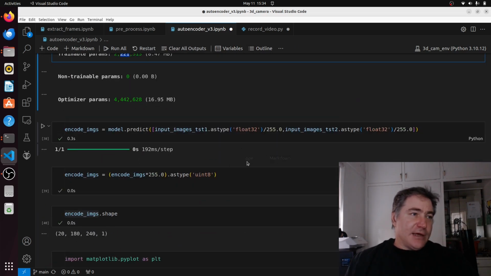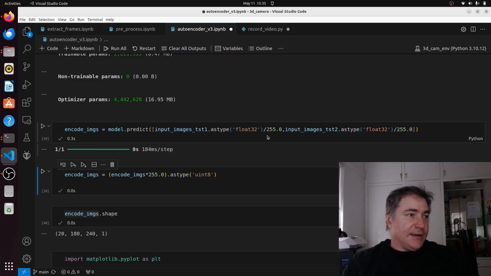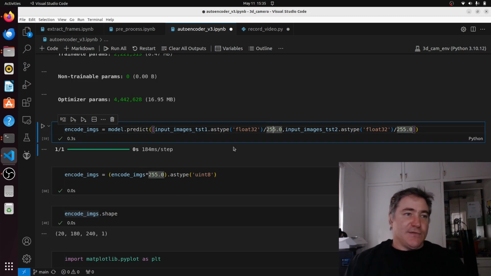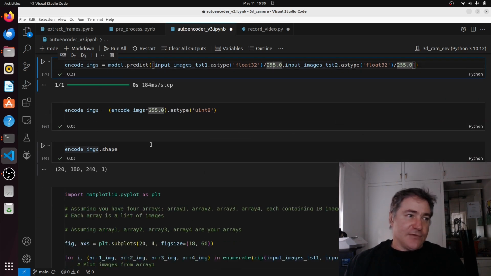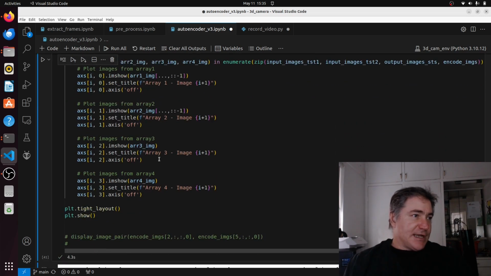Now we can see how that works. We run predict on our test images, which were our first 20 images. We've normalized everything by dividing by 255, and then we multiply again by 255 just to get the grey levels. And then we look at our shape.